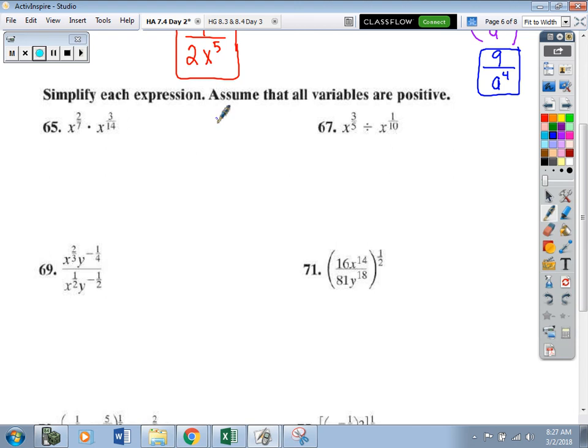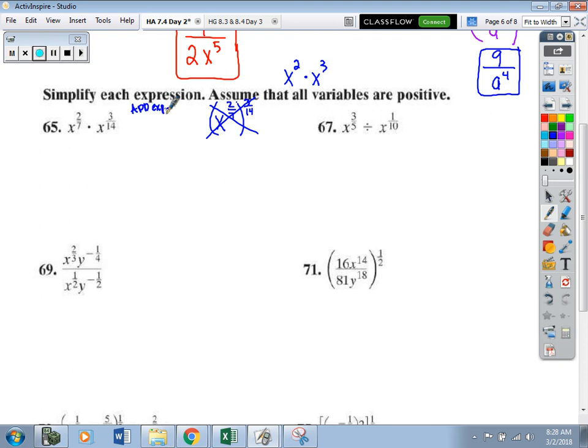Multiply would be if it was x to the 2/7 to the 3/14. That's power to a power is when you multiply. Caleb? Add them. So this is the product rule. Let me give you another simple example. If I asked you what x to the 2nd times x to the 3rd is, you would tell me x to the 5th, right? 2 plus 3 is 5. Same thing, but we have fractions. Okay.